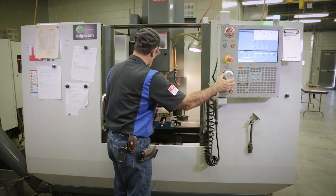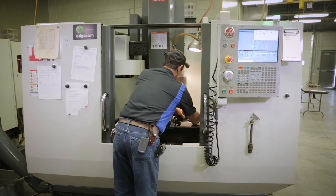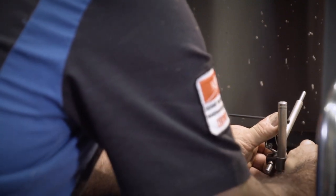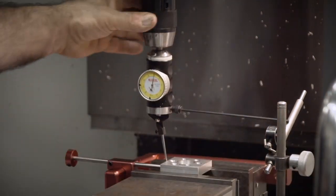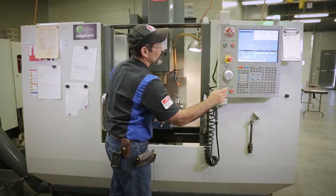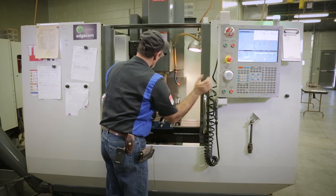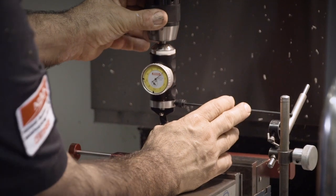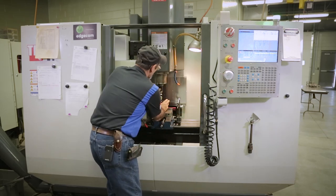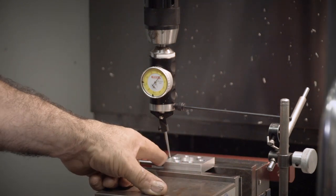Okay, move X, I'm gonna move back over to the part. I'm gonna move this, if I can. Sorry, it's probably driving the camera guys crazy right now. So I'm gonna put that on the part and see where I'm at here. All right, not quite at zero. So let's move it over, X. Sneak it over just a little bit. There, see what that says. Okay, so now that reads, not quite right. Okay, so now that reads about zero on that side. So I've swung zero here and I've swung zero here.